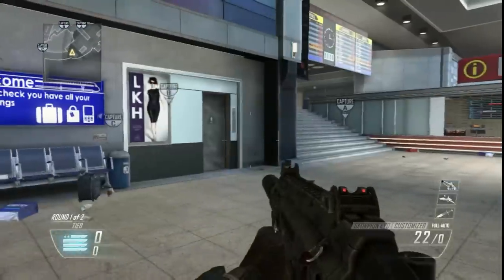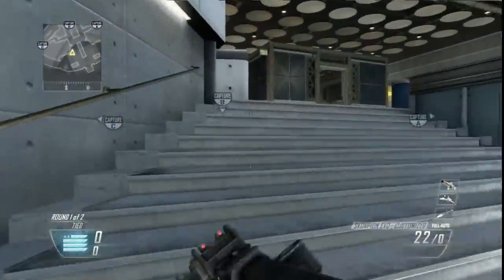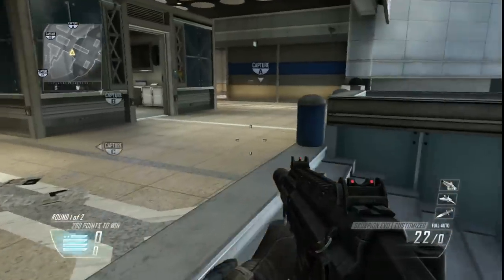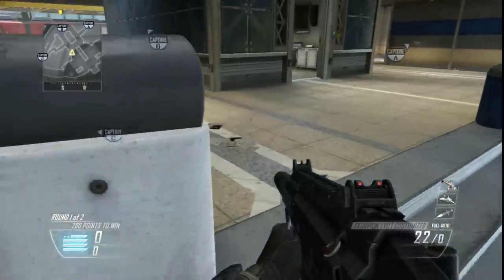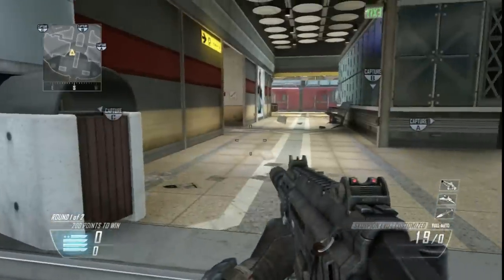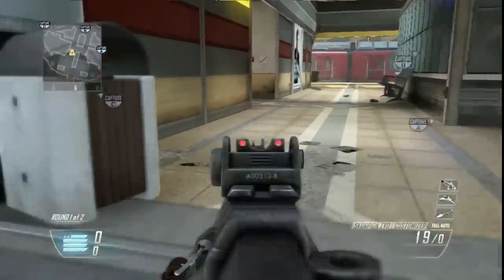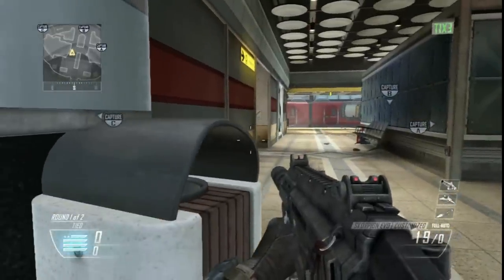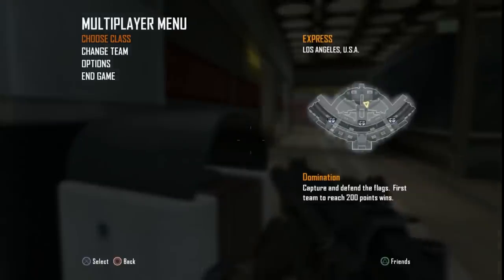But that's pretty much it. That's Express Domination for you. That's how you win it. If you're playing by yourself, then you need to be controlling this area alone, and that's really it. You just go back and forth between the doors, whichever side is the enemy side, and from these spots here, if you're playing by yourself, you just got to do it a lot more often. That's pretty much all you need to know.